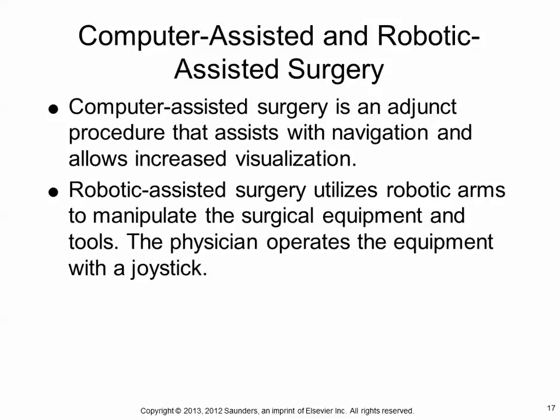With computer-assisted surgery, the physician has to be in the room. With robotic-assisted surgery, the physician could be across the country, across the globe, in space. The patient could be in space and the physician could be on Earth. So it's really quite a unique thing to do, that robotic-assisted surgery. It's excellent. It's a great piece of technology. It's amazing.